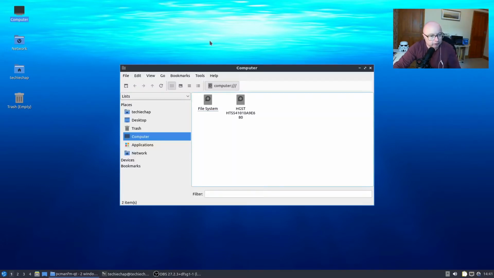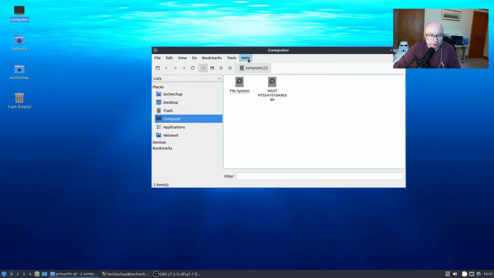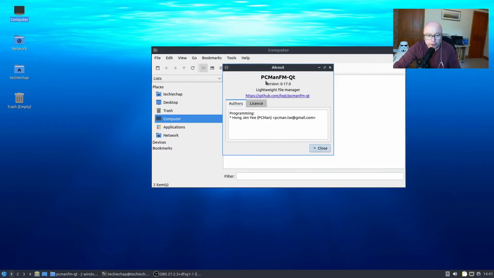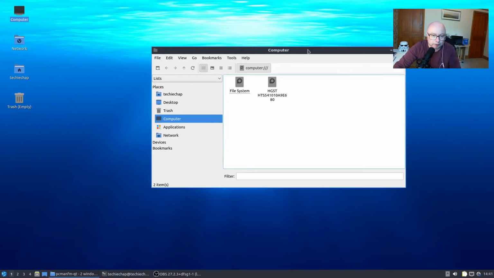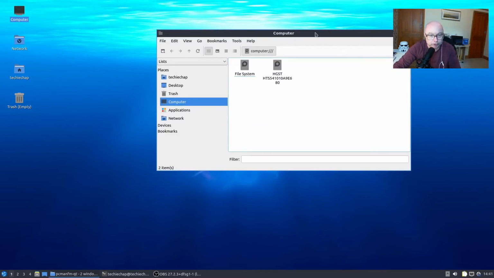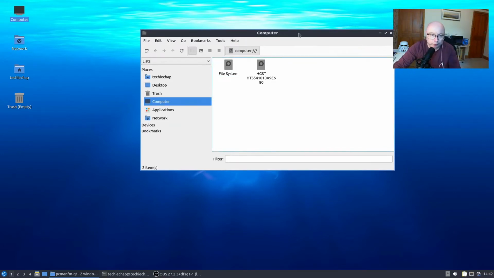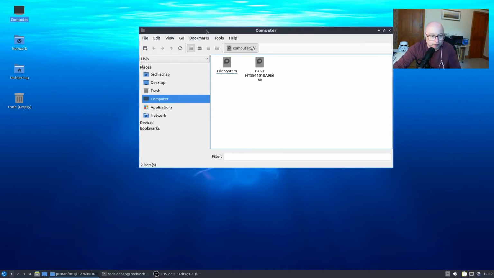If we take a look at, double click on computer up here, we will find ourselves the PCManFM-Qt. This is a Qt app and lightweight file manager which has been built for LXQt. So the applications that come with this desktop are built using Qt development framework, which is all about cross-platform applications that are very, very light. However, that doesn't mean this lacks functionality.